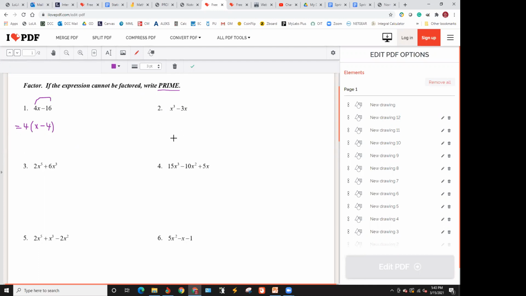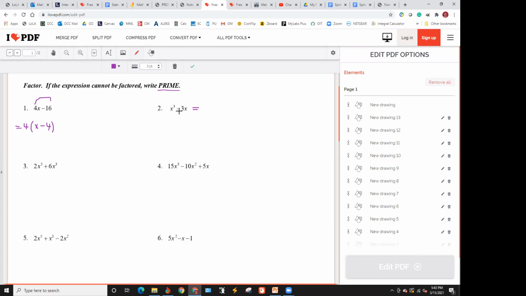Okay, go ahead. For number 2, I got x times x minus 3. Okay, so there's no number that's common to both. This is a 1 here, and that's a 3. So if 1 is the only thing you can factor out, you don't really need to pull it out. I'm going to say that lightly because in 6.2, there are some instances, and I'll explain, where it will be helpful to factor out a 1, especially a negative 1.